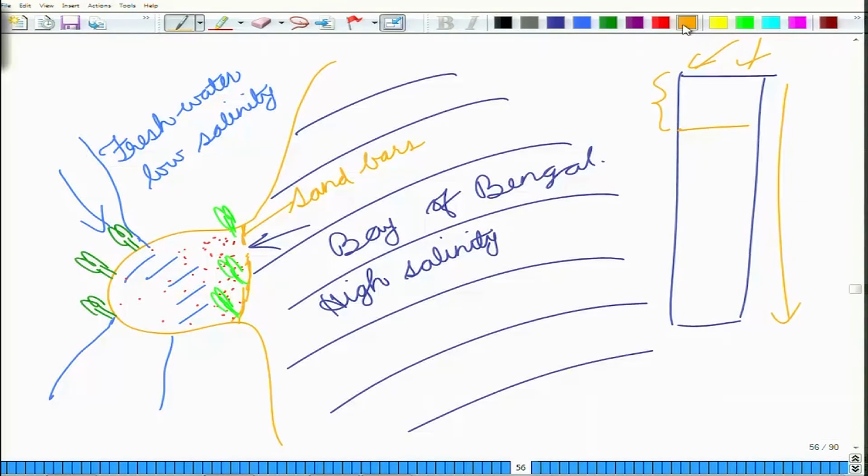Plus, at the same time, because you have these freshwater rivers and agricultural fields in this area, the rivers are also bringing in a number of nutrients. So, typically the amount of nutrients is very high, and the amount of food production by the photoautotrophs found in this area is very high, which supports a very large population of fishes. If you have a heavy fish population, a number of predators can now be sustained in this area, and examples are the Irrawaddy dolphins or a number of piscivorous birds that are supported by these kinds of habitats.